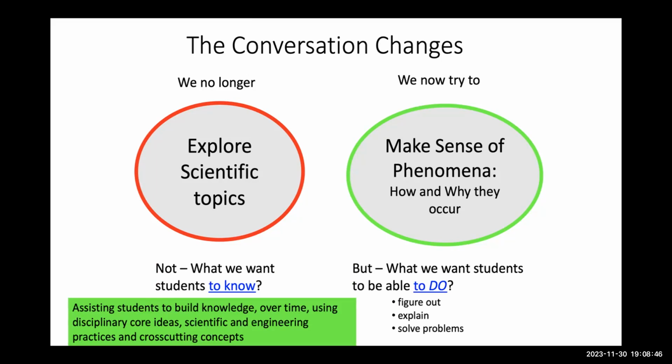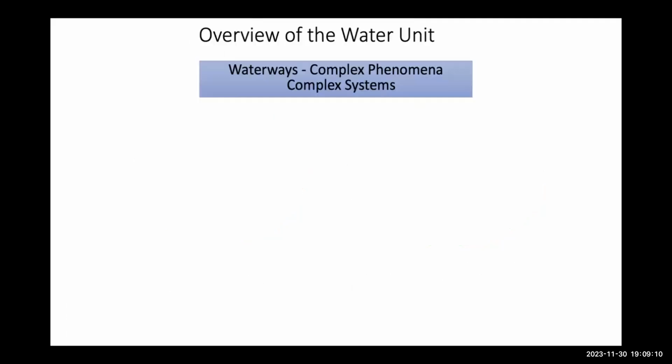No one is suggesting at all that the science ideas aren't important. They really are very important. But the context now is shifted, that we want kids to engage in scientific and engineering practices and cross-cutting concepts. So the 3 pillars are the big science ideas, the practices, and cross-cutting concepts that connect all of them.